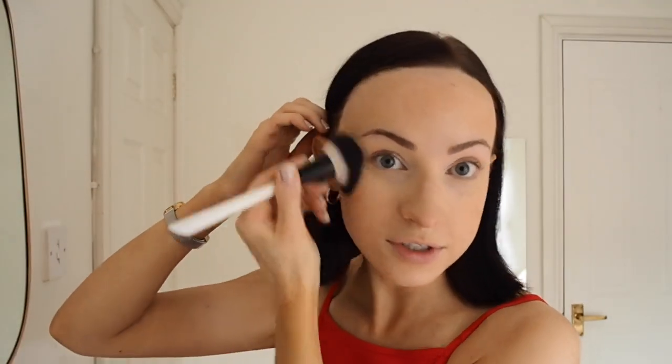Maybe I should not have put that on my nose! I'm going to keep blending this out — I might have to edit out some of the blending because it might take a long time. You could use a sponge for this and I'm sure a makeup artist would, but I'm not a makeup artist so I'm using a brush. I do love a bit of chiselling on the jawline, which I don't do every day but it's nice to have that extra bit of definition. I think that's turned out pretty well, actually.